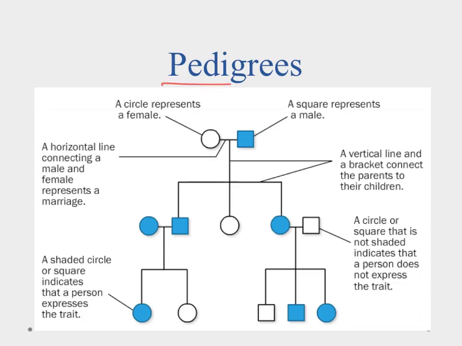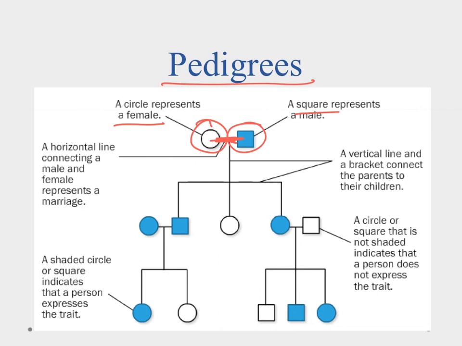Okay, so let's take a look at a pedigree. And a pedigree is kind of like a family tree, but it'll allow us to track a trait or a specific allele for a trait through generations. So we use these a lot of times to trace illnesses or to trace genetic conditions, and it explains why it'll skip generations or why some individuals have it and some don't. When you're reading these, you want to remember that a circle is a female and a square is going to be a male. And then when we have this horizontal line in between here, that tells me that those two individuals are going to be married.